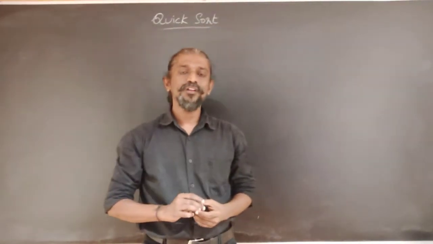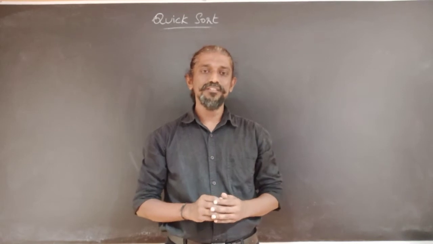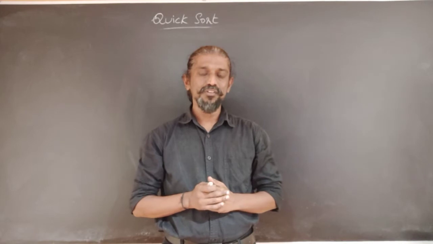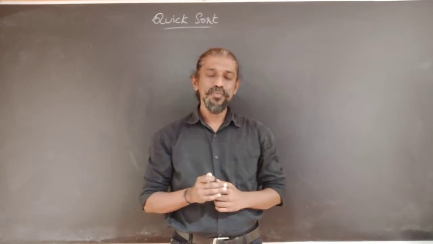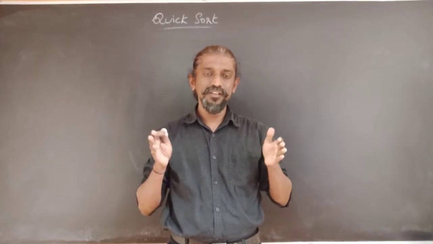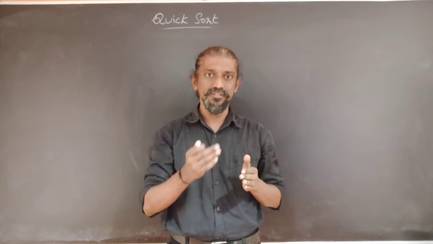Hello everybody. Today let us discuss the quicksort algorithm. Quicksort algorithm is used to arrange the elements of a given list in ascending or descending order. Like merge sort algorithm, quicksort algorithm is also based on the algorithm design technique divide and conquer, wherein the given problem is divided into smaller subproblems and the smaller subproblems are solved recursively.